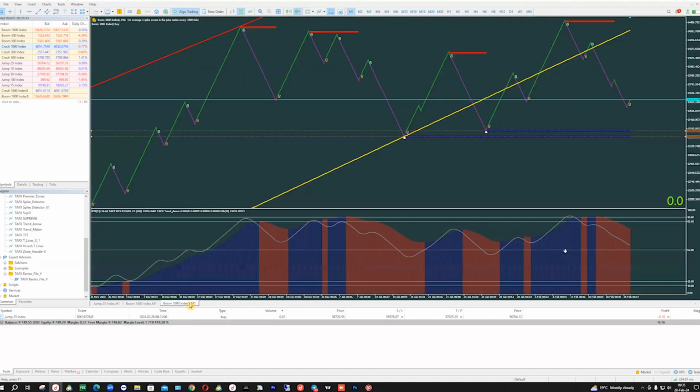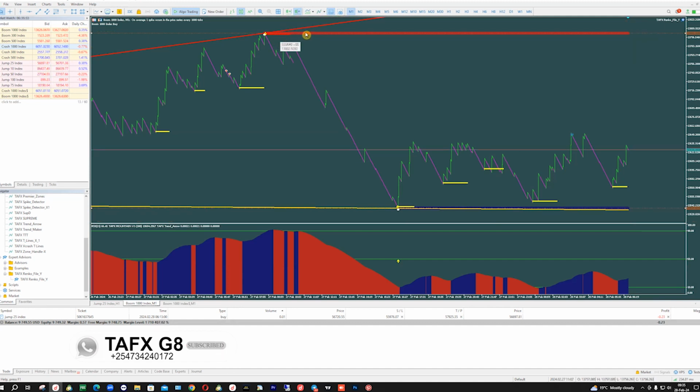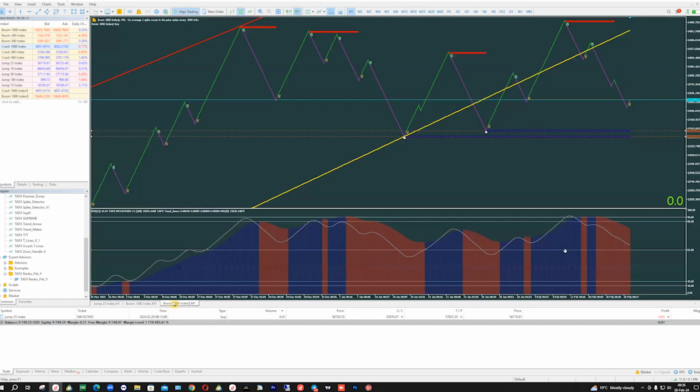All right, guys. So if I go back here and see that there is a sell here, I would sell here if the market was telling me to sell with this trend maker or our premier zone, which indicates the zone where we have support or resistance, the red one. We have the red and the dark blue, all right? So if there is a sell here and there is a sell from our Renko chart, then we can sell.